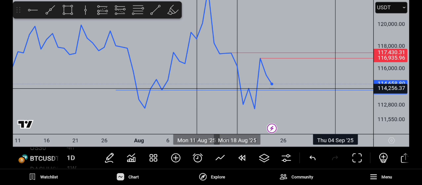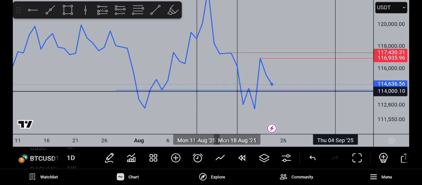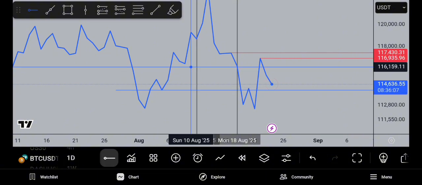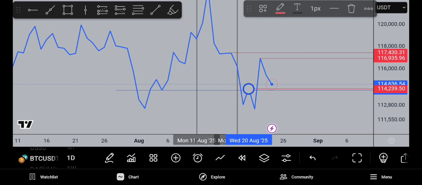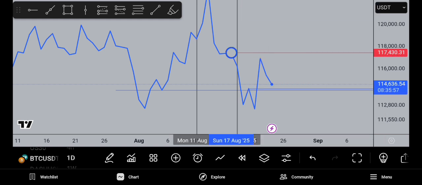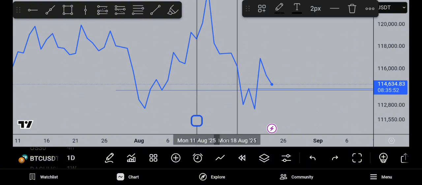A shape is the resistance which was not broken. Now it can also be turned to support. So we're expecting the market to bounce from this A shape, from this current support. It was a resistance, now it's turning into support. Yes, so we should remove the ones I'm not using anymore. I like my chart to be clean. Sorry, I'm still using that, so I like my chart to be clean.